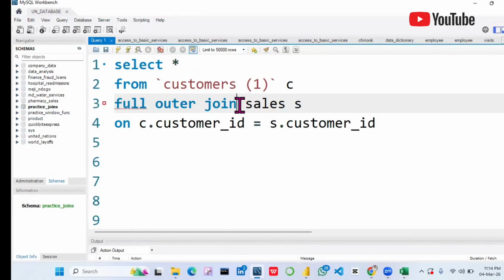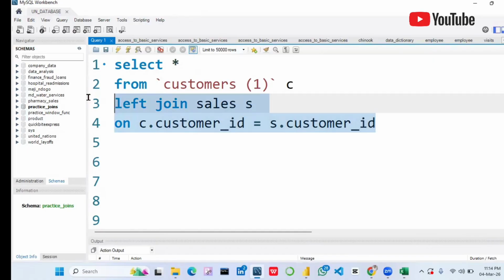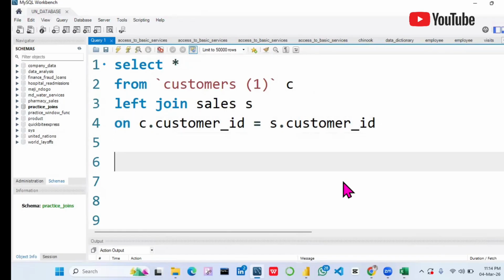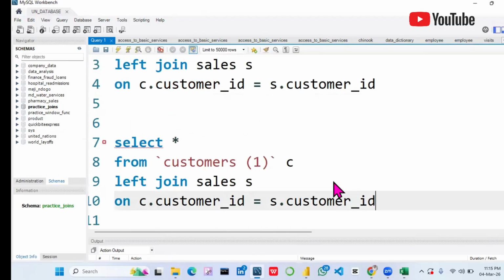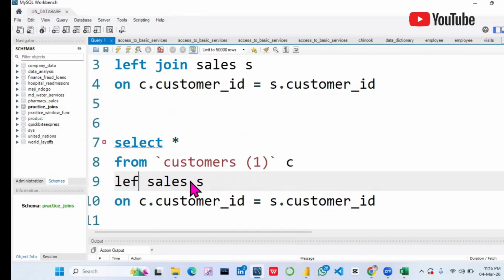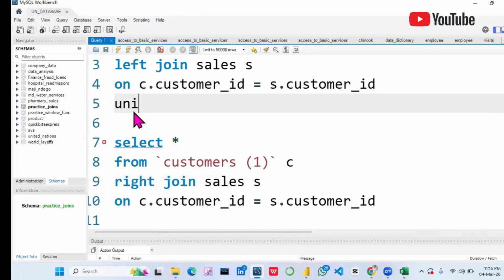So to navigate through this, what you do is type left join. Let's copy this left join and paste it here, then change this to right join. What we're going to do now is combine both together using union.